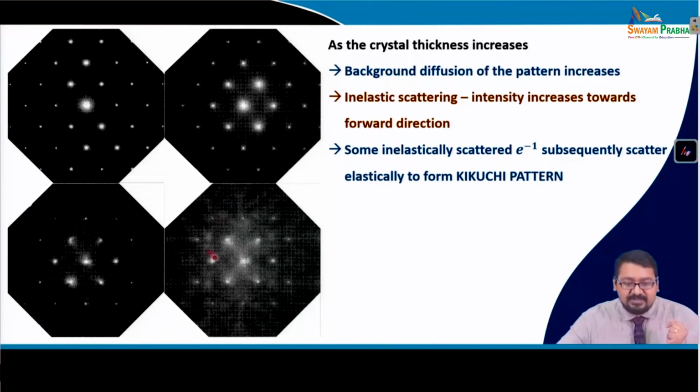In this case also, diffused kind of bands could be observed, and this happens because a multiple times scattered electron, or inelastically scattered electron, finally scatters one single time before leaving the specimen, and that scattering should follow Bragg's law or Lloyd's equation, so that it diffracts at that particular angle. Then it will form a Kikuchi pattern, which is like a band or a line instead of spots. So these bands that are forming are basically the Kikuchi pattern, which can be observed when the samples get thicker and thicker in a TEM.